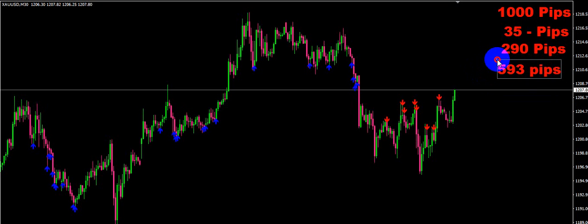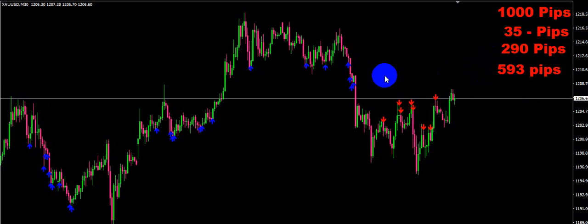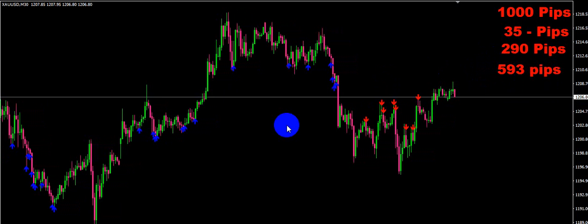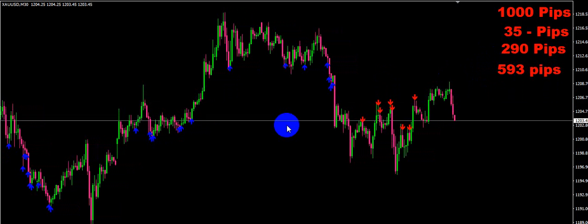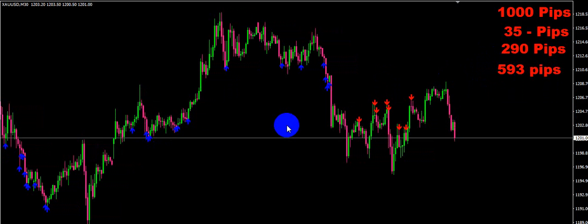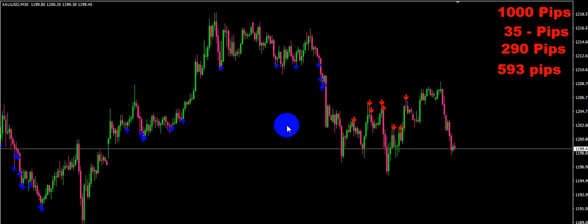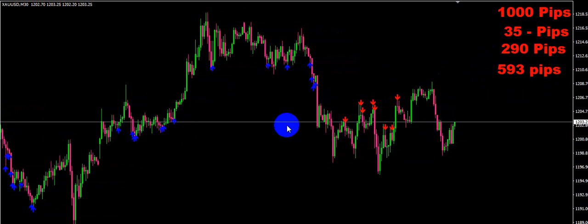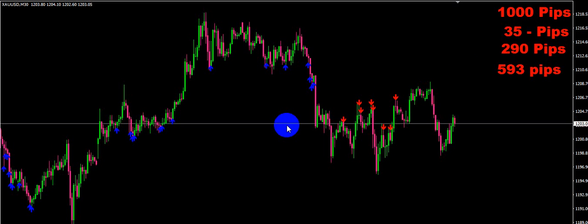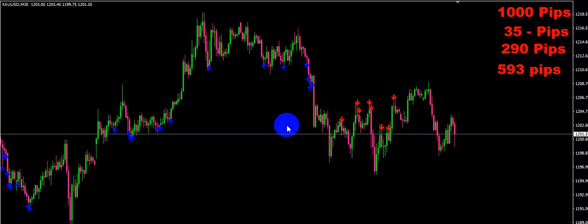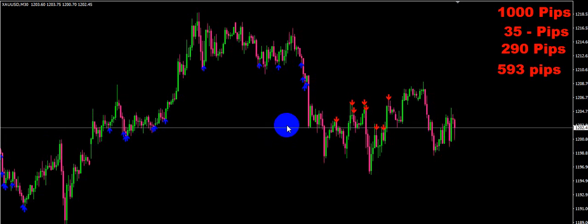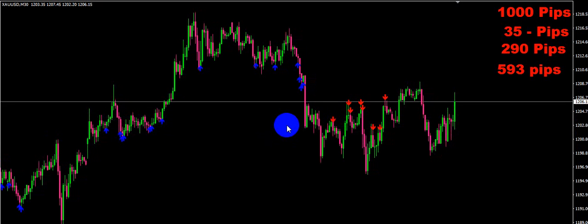So first, this is how you use the RSI indicator as an entry indicator. There are two strategies. You can use it in a range strategy whereby the price is ranging. It's moving in a sideways manner. You can see that it's moving up and down in a sideways manner. Or number two, you can use it in a trending market, like this picture here. It's trending upwards. So, how do we use it in two different strategies? Now I'm going to show you how it works.